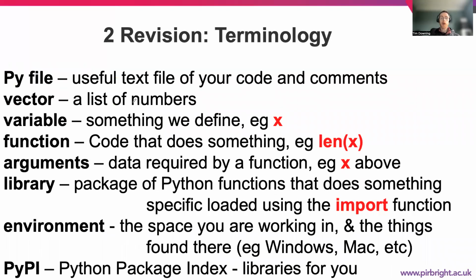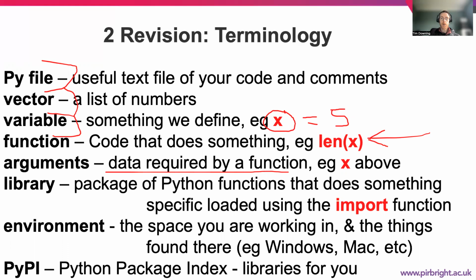So just to revise our terminology, remember we have our Python file. We are talking about vectors, which are a list of numbers. We're talking about variables. This is something we define. So we might assign x to be the value of 5, and we do that with the equal sign to assign that x takes on that value. So y is set over there and takes on the value of x. And we can redefine x if we assign x later in the script. A function takes an argument, such as x. Usually, sometimes it takes 0, 1, 2, 3, 4, 5 arguments, and so on.